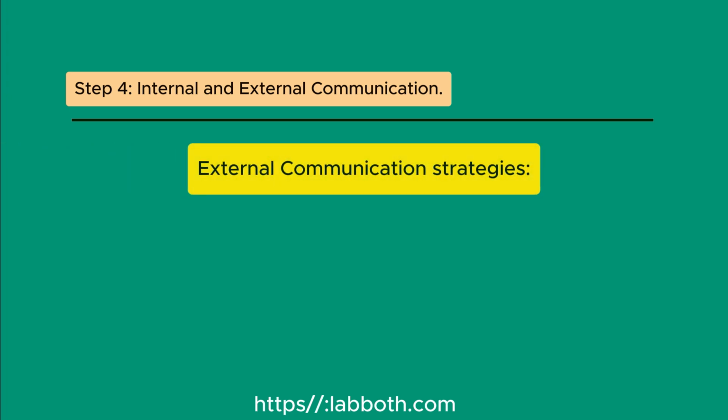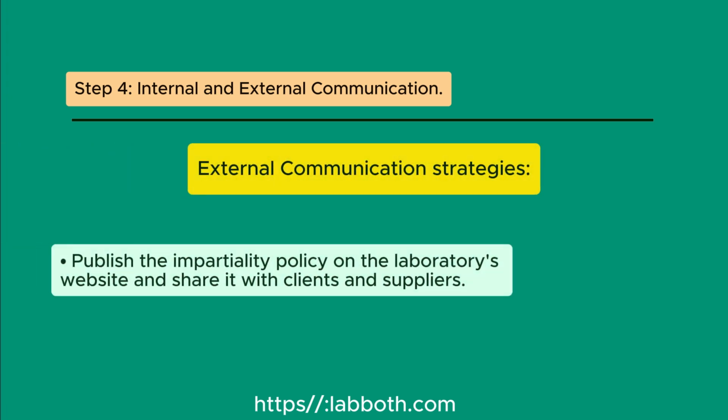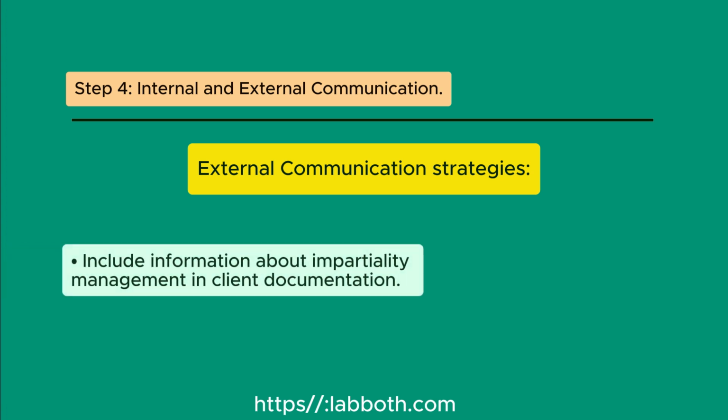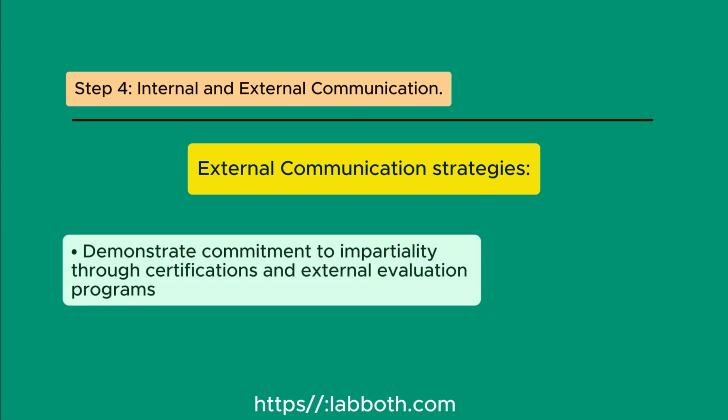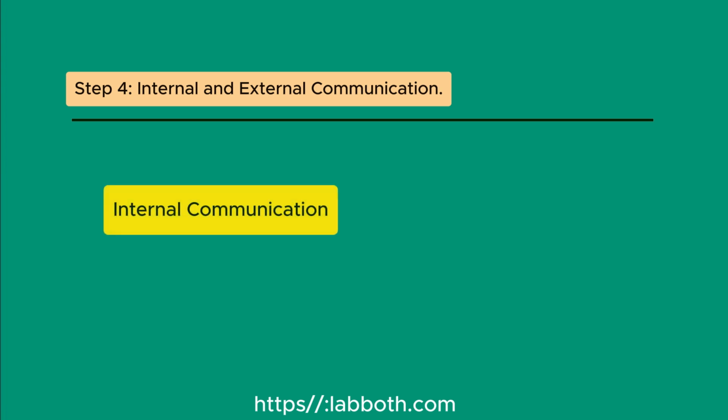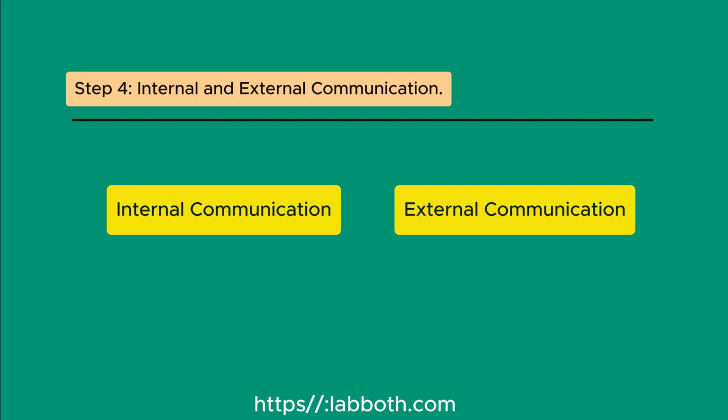External communication. Publish the impartiality policy on the laboratory's website and share it with clients and suppliers. Include information about impartiality management in client documentation. Demonstrate commitment to impartiality through certifications and external evaluation programs. This stage within the program for ensuring impartiality is cross-sectional, indicating that you can implement it from the moment you define your policy until you carry out continuous improvement of the program.